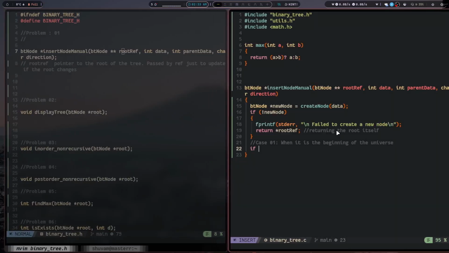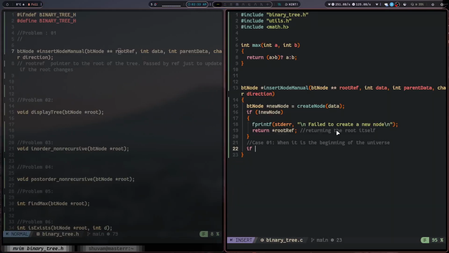So this is what I'm going to do. Probably in the main code, I need to remember that I'm going to introduce the parent data as -1 as a backend value so that whether the insertion happened correctly or not can be checked.